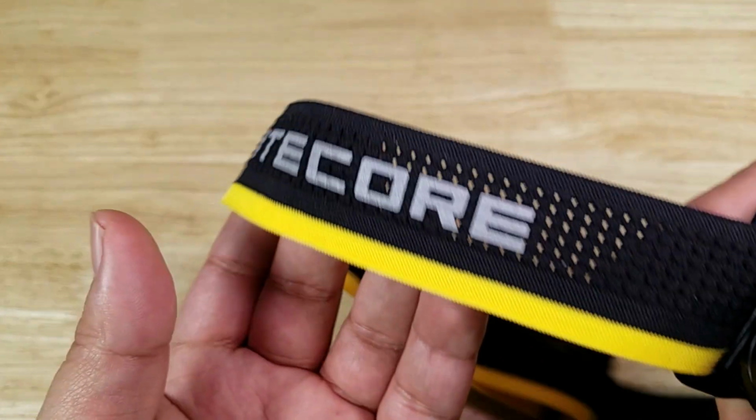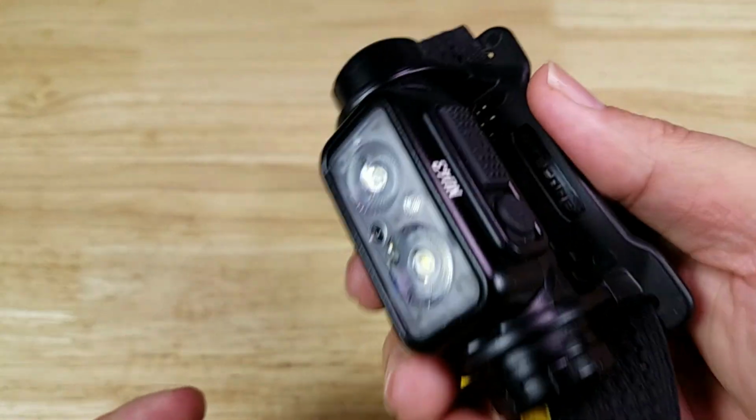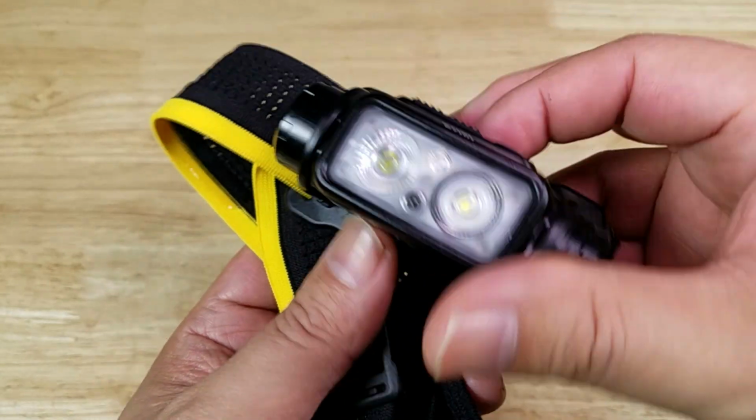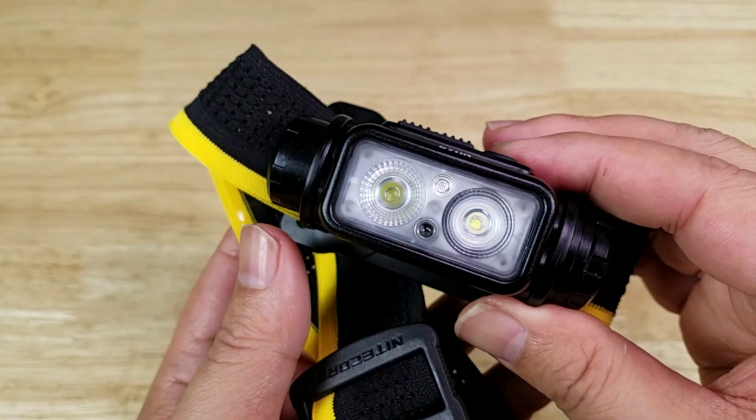Well, all right guys, this has been your look at the Nitecore NU43 headlamp. Really lightweight, shines an extremely bright light, and is extremely easy to use. If you're looking for a lightweight solution for when you're on the trail or jogging, this might be the one for you.